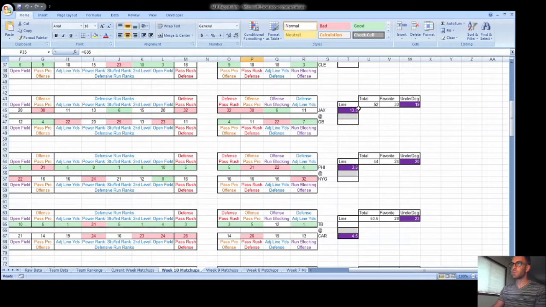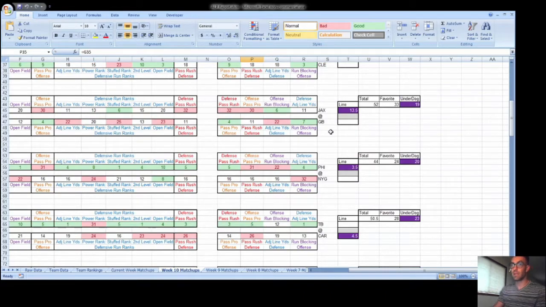We have a 52-point total. Solid total there. Most of those points, though, 33 of them to be accurate there, coming from Green Bay's side. And then what I have in here is the Green Bay pass attack. And they do have two people that you can probably grab off the waivers who are going to have a solid game this week. That'd be Allen Lazard coming off injury. He's got a core surgery injury. He should be back this week. And then Marquez Valdez-Scantling, if you want to go that route. Either one of those two, if you're in a pinch, would be a solid pickup.